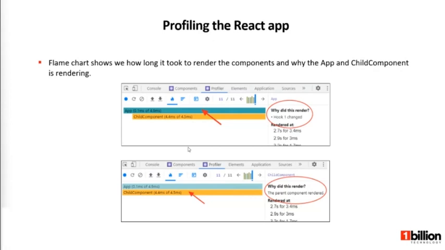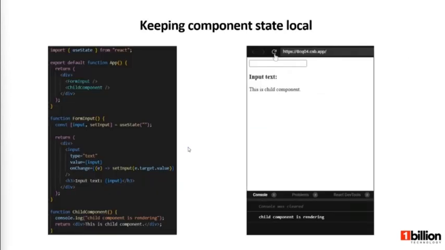This can impact the React app's performance if we have an operation in a child component that takes time to compute. This brings us to our first optimization technique, that is keeping component state local. We learned that a state update in a parent component re-renders the parent and its child components. So to ensure rendering only happens when necessary, we can extract the part of code that cares about the component state, making it local to that part of the code. This ensures that only the component that cares about that state renders.